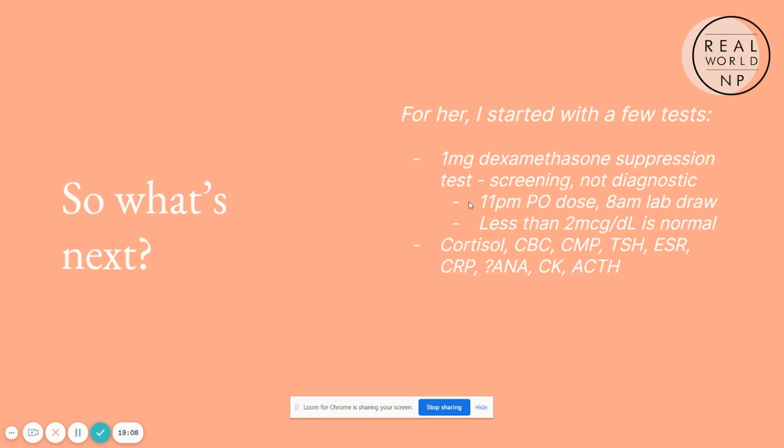And that's the beauty of primary care, is that we can take things little bits at a time. And it's okay that I didn't have all of those done. We're going to follow up. We're going to take the next steps. We're going to see what else is going on there. And the main reason for ordering the cortisol, again, is for that dexamethasone test. And then the ACTH is actually the next step in the cortisol testing, the Cushing's workup, to see where the etiology is. But again, I could do an entire class on all that stuff. So it's just very high level, brief.